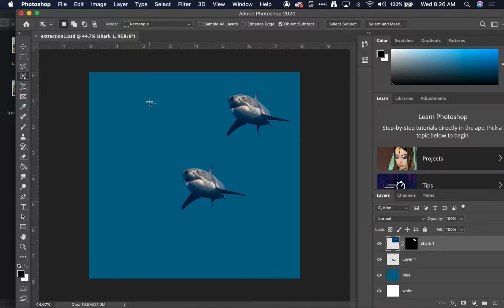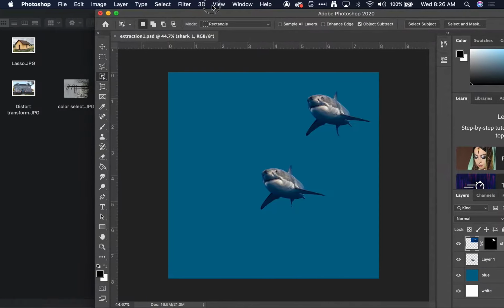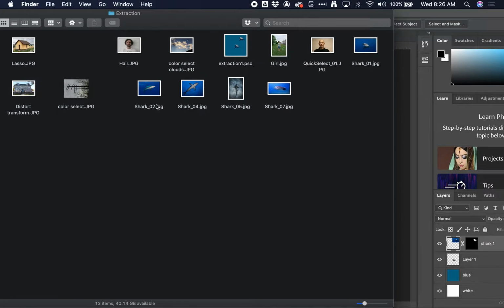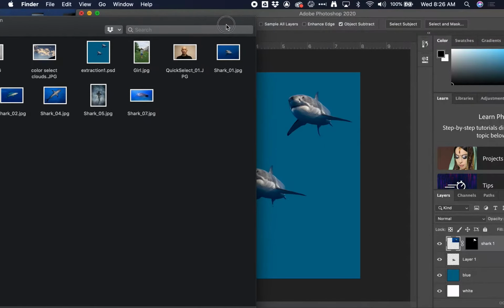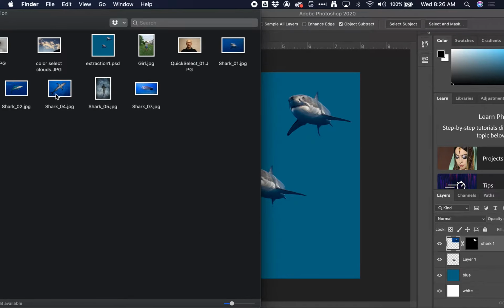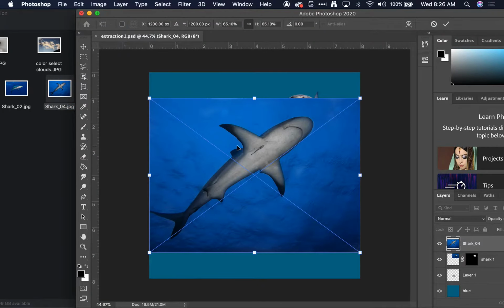For the second part of this video, we're going to try this again, but we're going to do it a little bit of a different way. What I'd like you to do is go into your folder and find a different shark image. I'm going to take the one from below here, and physically drag it onto our window here. So go to the shark image and drag it right onto the image here into the window.